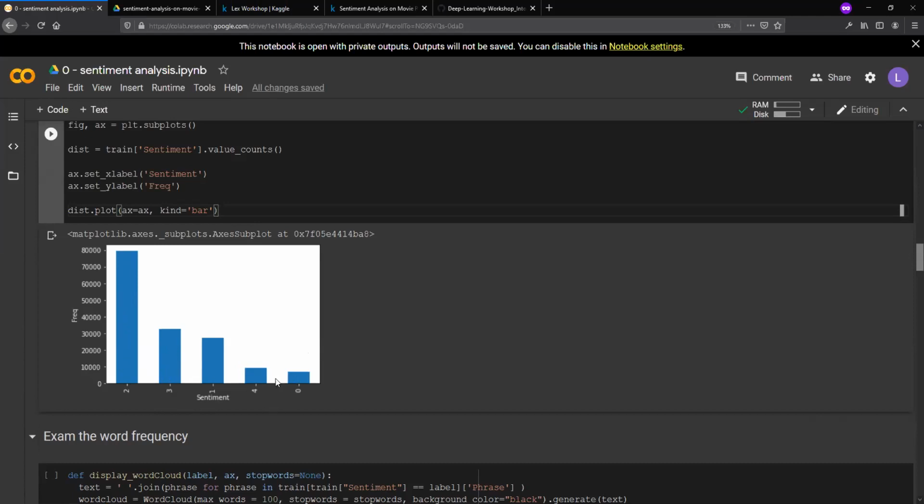And then again, a similar equal distribution between positive and negative. However, we see a decrease of those samples.